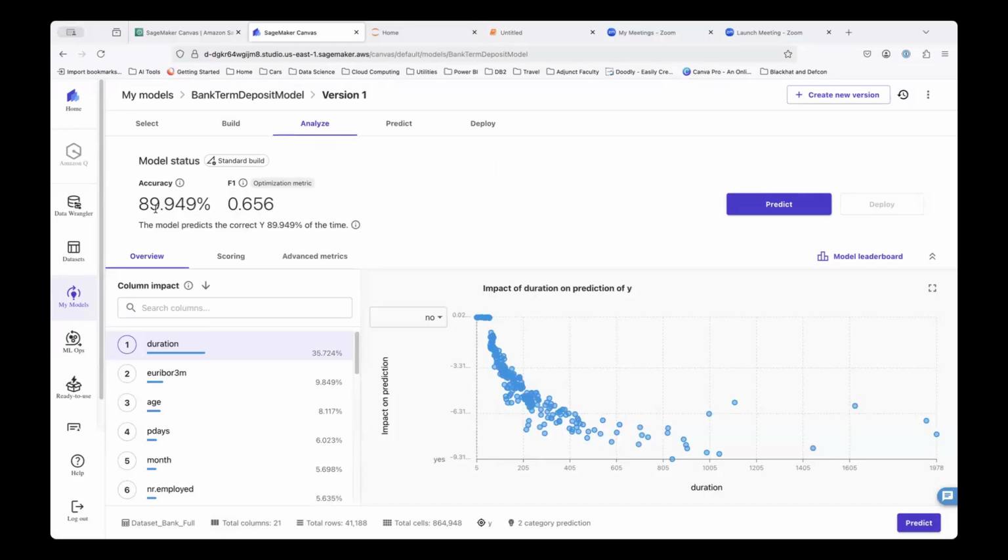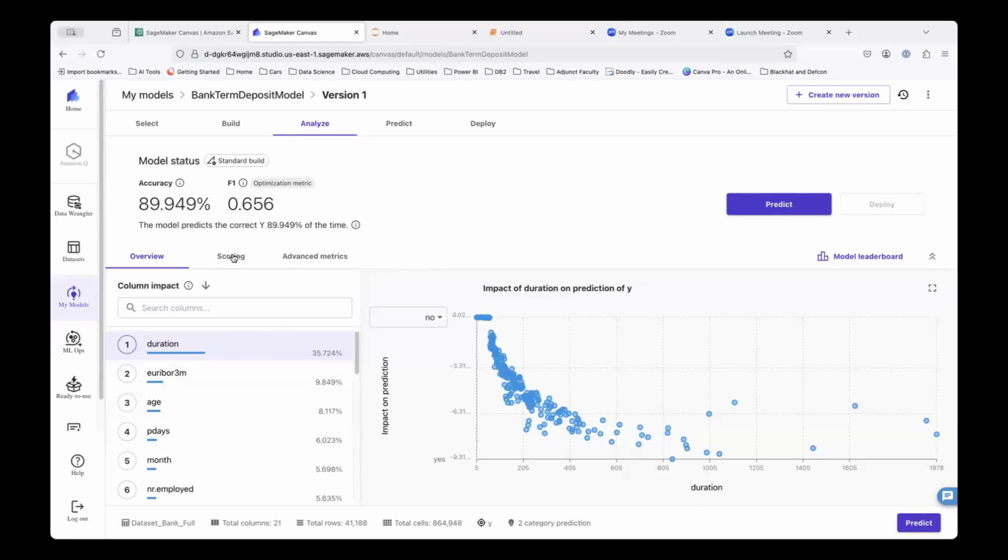But anyway, this is just a trial run, 89.94 and 0.656. The field that has got the maximum SHAP value is duration, at 35.724%. So this is the field that is used, and it provides the maximum prediction for the variable y, the target column.